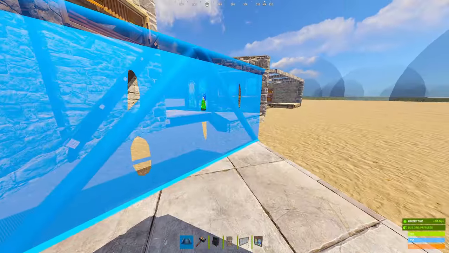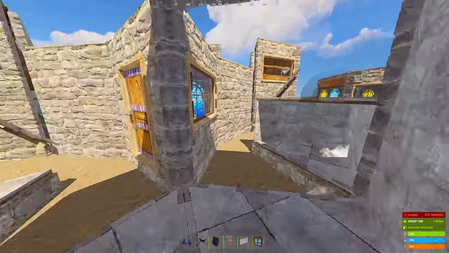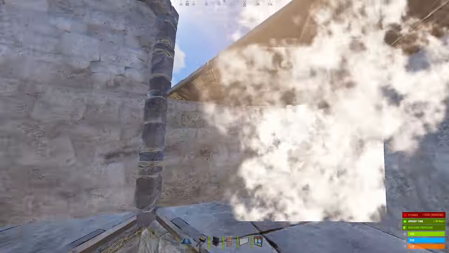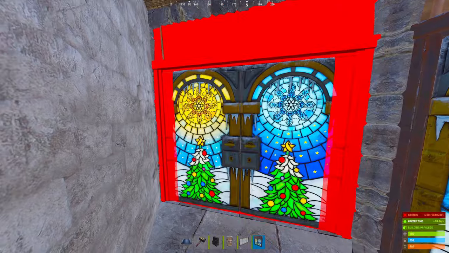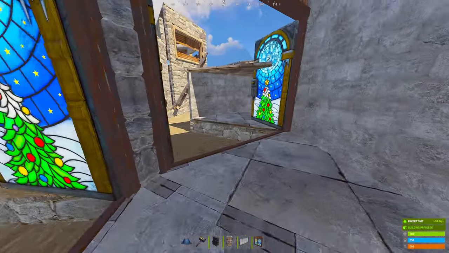And then to the right and left side we can create this little cubby part by placing two half walls and then a roof on top of there. Same thing here, left side. Now we can place two double doors to seal off this little shell. And then you can place shotgun traps or a turret underneath here.